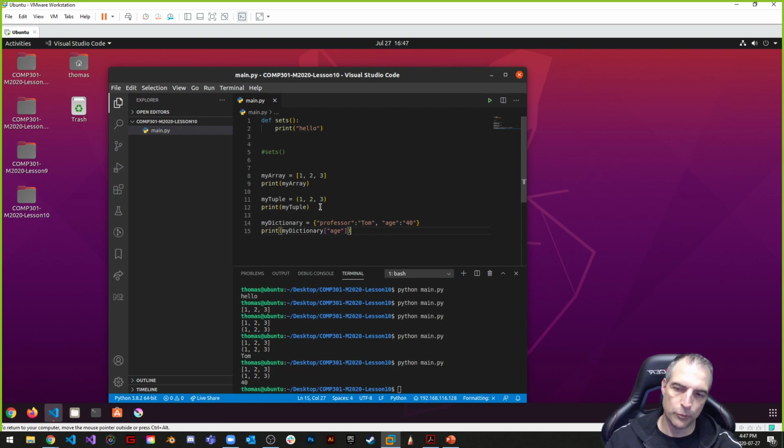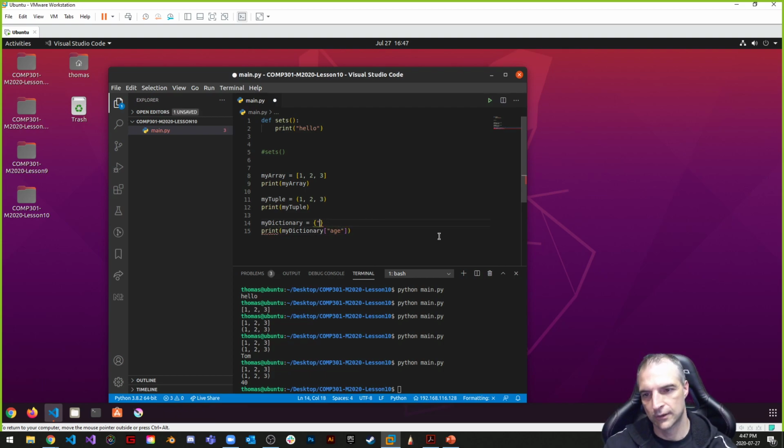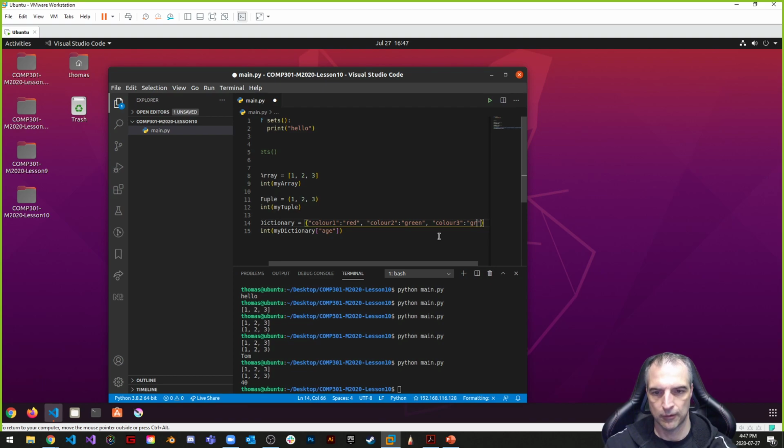If I was going to loop through a dictionary, and let's suppose I had a dictionary of colors. So I said color 1 is equal to red. Color 2 is equal to green. And then color 3 is equal to blue.